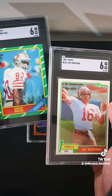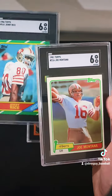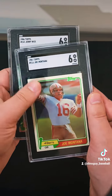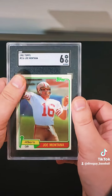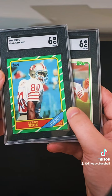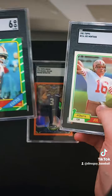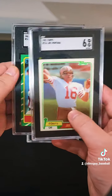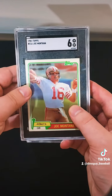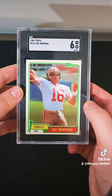I got into collecting cards because of my dad, and I want to do some of this to his collection as well, if he'll let me. He keeps some of that stuff very close. But the outlier of this terrible SGC order that's got me rethinking my whole card strategy is that we have these two cards to remember a family member. And yeah, I think that's what it's about sometimes.